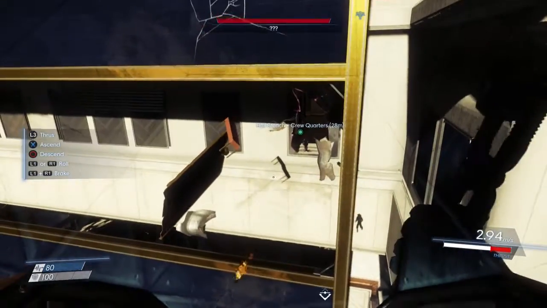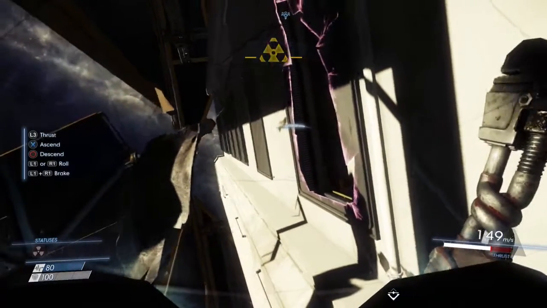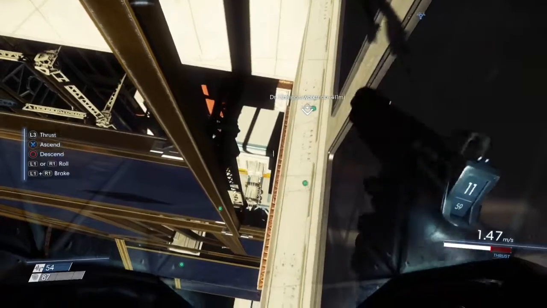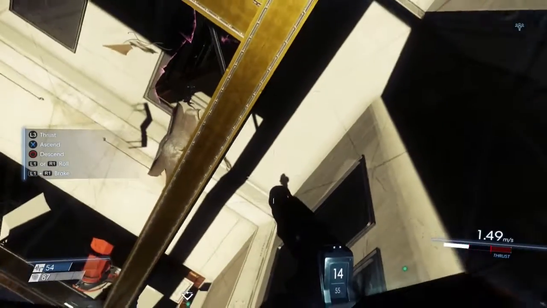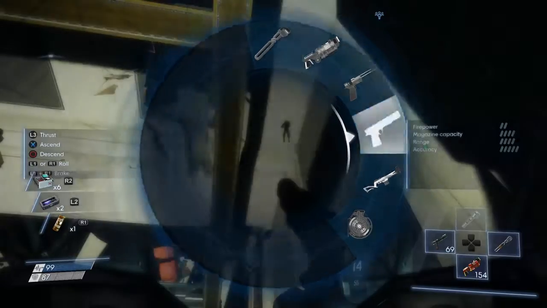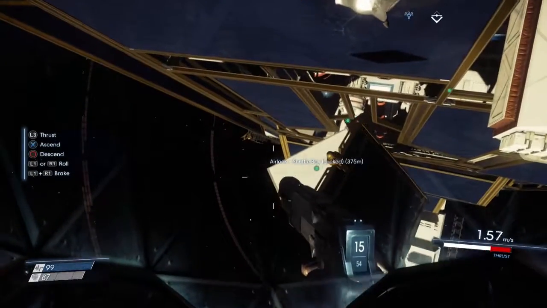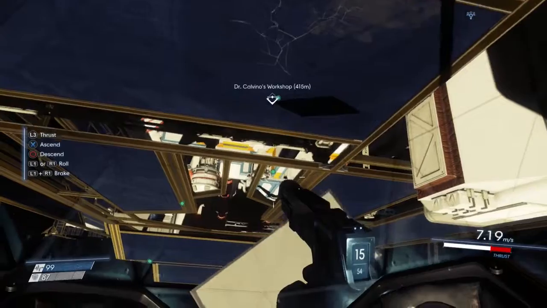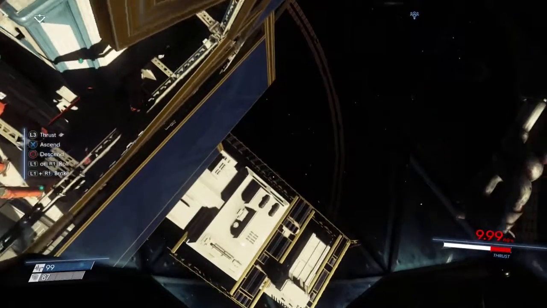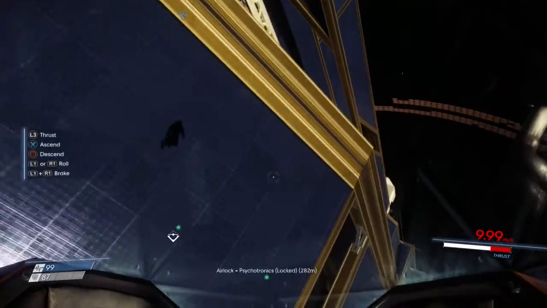What are you? This is new to me. Hang on. There we go. It's a triangle for some reason. Is that what it always is? So I think it's radioactive in there. I don't think I want to go in there. How about we go back down, which is annoying because we just came all the way up here. But how about we go all the way back down and head back for Dr. Calvino's workshop. I'll rendezvous with you when I'm back there.